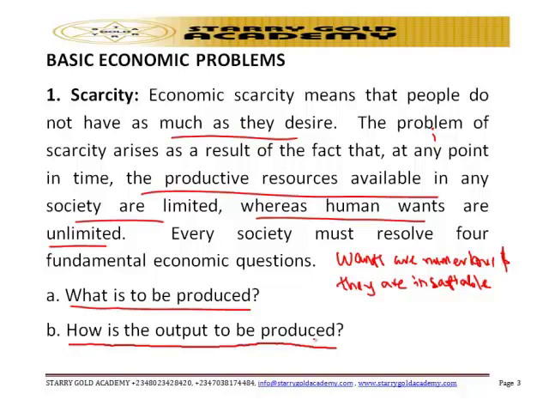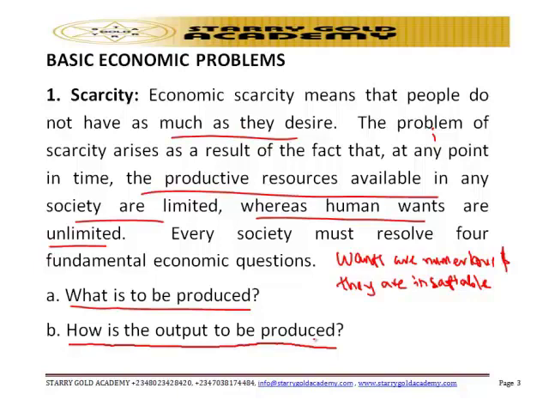So what I'm trying to say here is that having decided on what to produce, you must be able to know the quantity of goods to produce, and the resources that need to be put together to ensure that we achieve optimal resource allocation with respect to what to produce.